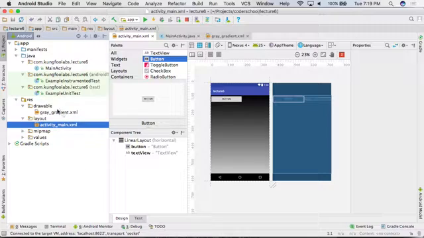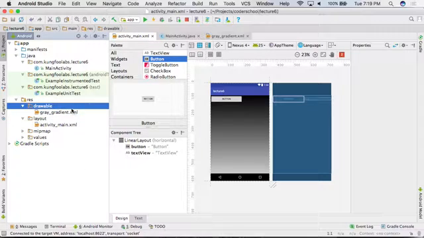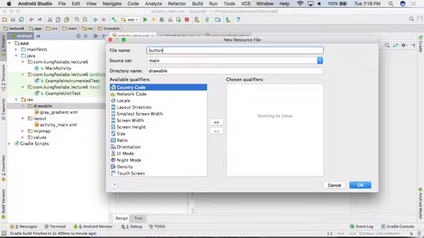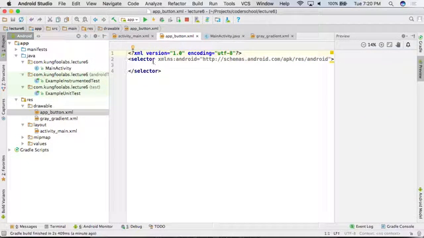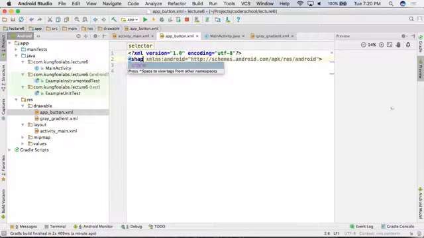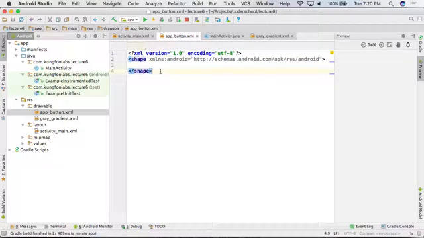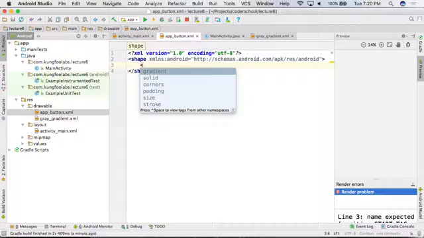So how do we want to style this? Let's create a new drawable. Let's call it button. Okay. Again, we will use a shape. And so let's create a red button with a gray border. So can someone give me hex values for those?